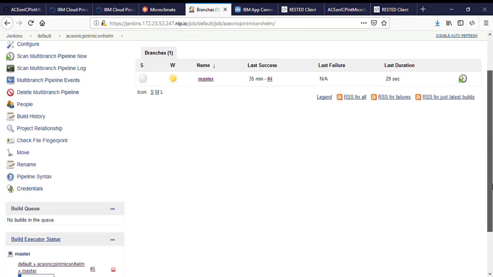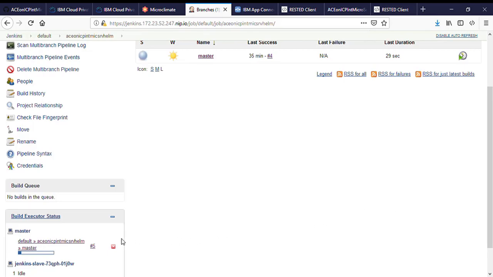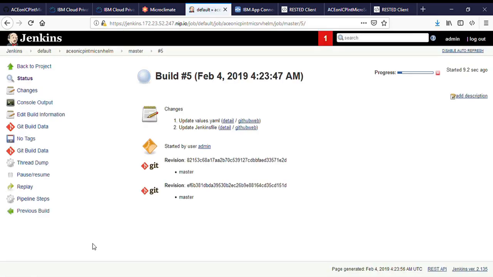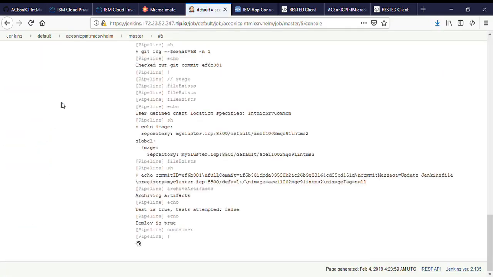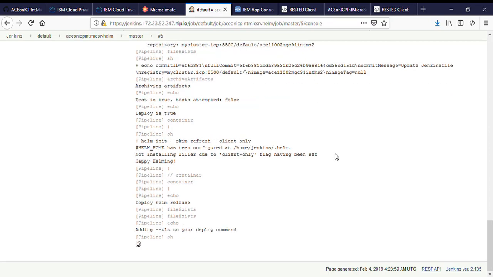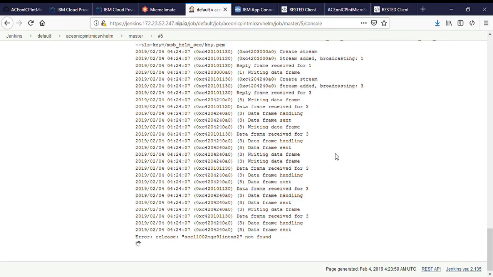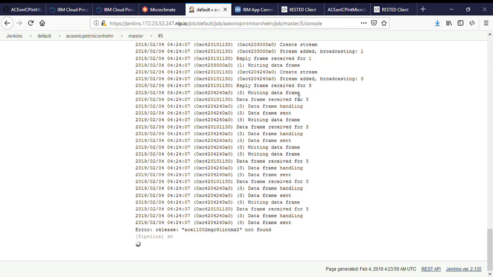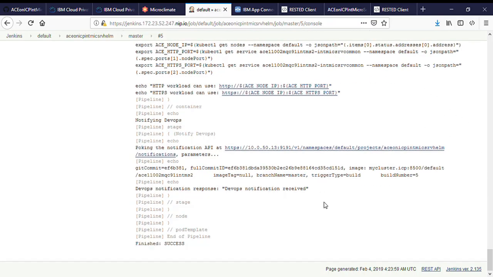Okay, you should see that work dispatched. We can go pull up the console log. Watch the build run through. We can see it's now doing microservice number 2. It should run through pretty quickly.